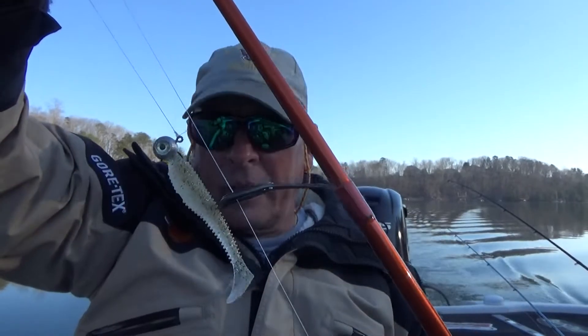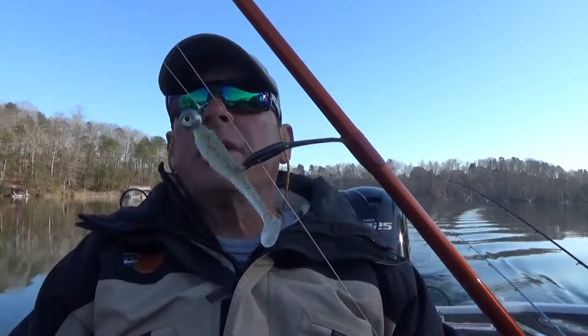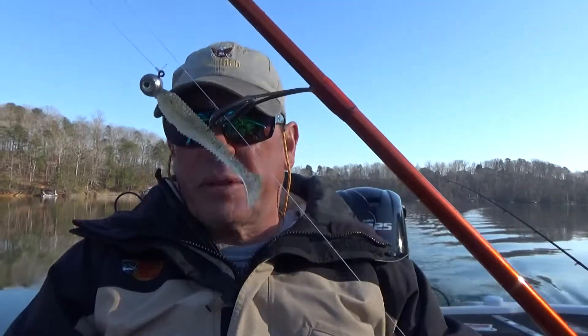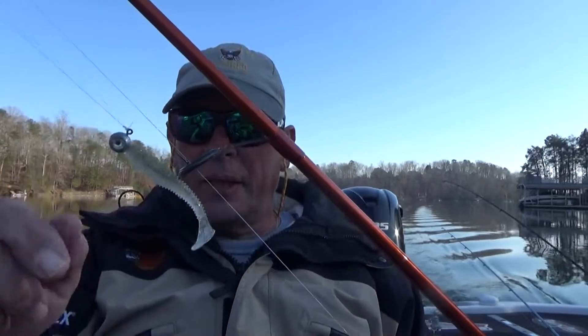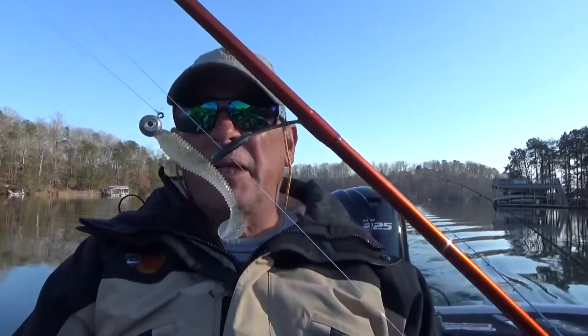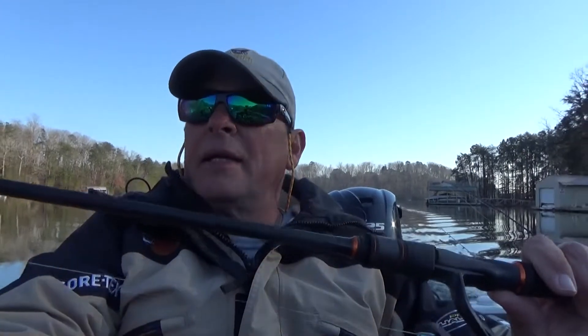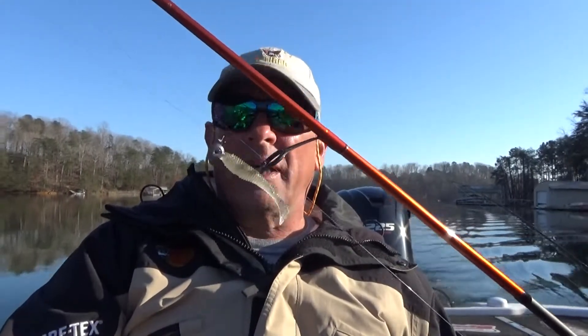It's got a lot of sparkle — there's green, blue, and silver — it's got a lot of flash in it. Early in the morning when the sun's coming up, these little baits with flash seem to be what's getting the fish to react. So that's the 2.8 Kytec on linear baits with a little quarter-ounce demiki head. The rod I'm using right now is this CastKing rod — it's a 7.3 Speed Demon, a medium rod designed for jigs and worms, but I found it works pretty good with this little swim bait.